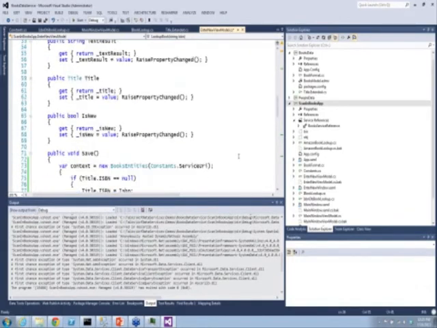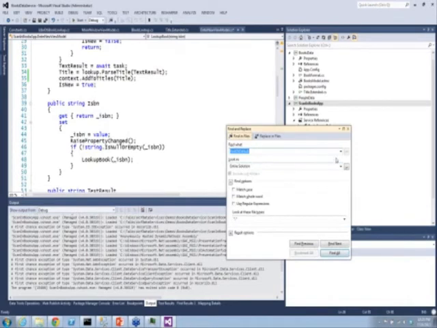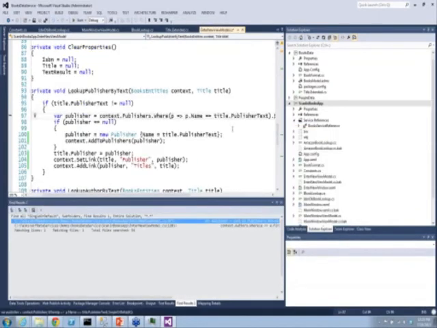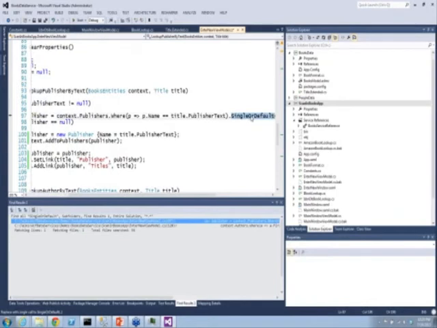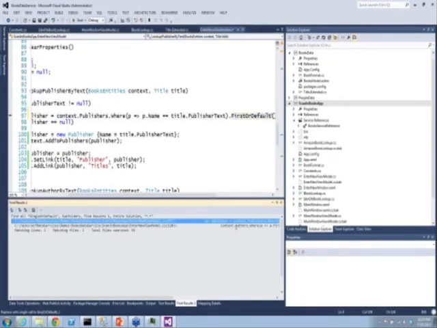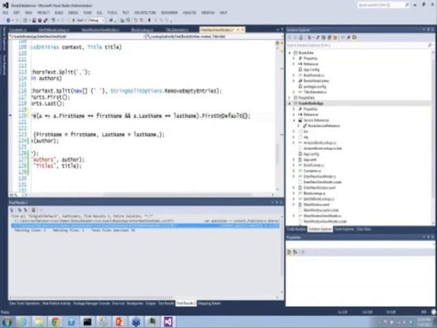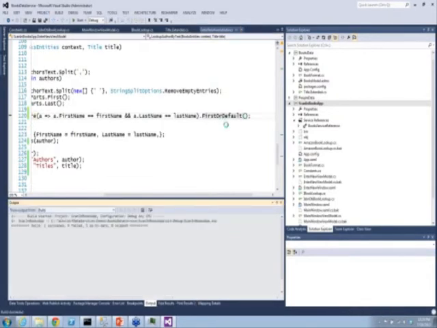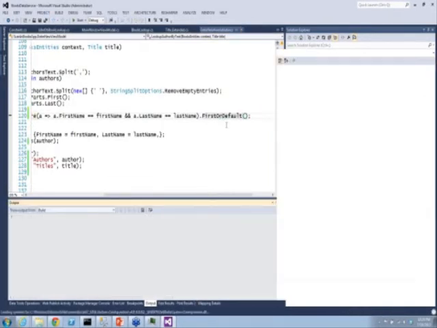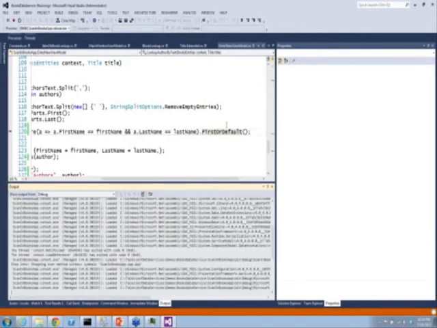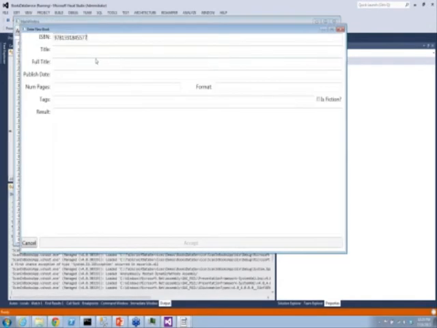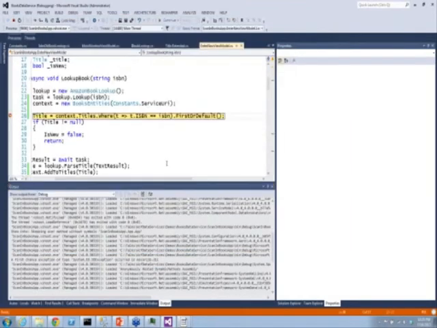Hold on. So let me search for SingleOrDefault. Okay, let's see if that helped.